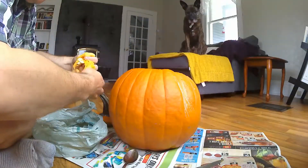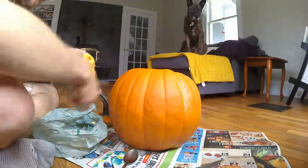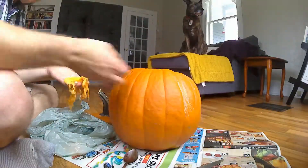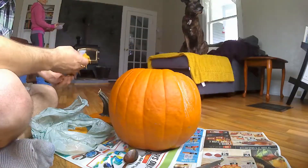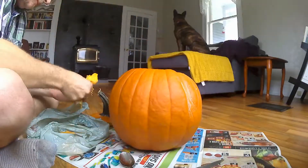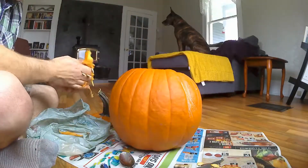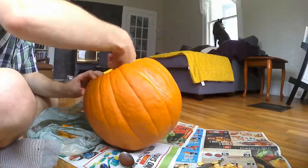Now the guts contain something really cool. Every time I cut into a pumpkin like this I'm amazed at how many seeds are inside. Each one of these seeds could become three or four or five new pumpkins, and there's thousands of them — nature is amazing. Save those seeds because you can cook them up and make some really good roasted pumpkin seeds. Pepitas. Delicious.